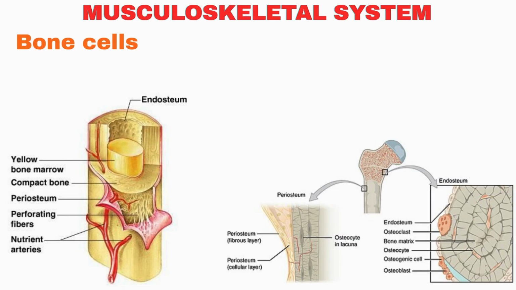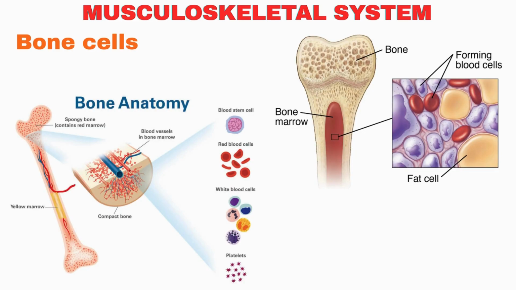The endosteum is a thin vascular membrane that covers the marrow cavity of long bones and the spaces in cancellous bone. Bone marrow is a vascular tissue located in the medullary cavity of long bones and in flat bones. Red bone marrow is located mainly in the sternum, ilium, vertebrae, and ribs in adults, and is responsible for producing red blood cells, white blood cells, and platelets through a process called hematopoiesis. In adults, the long bone is filled with fatty yellow marrow.